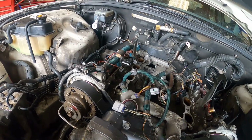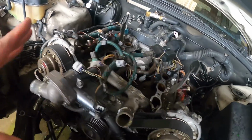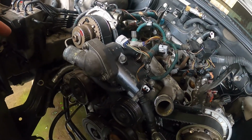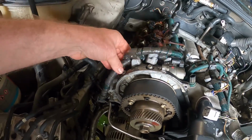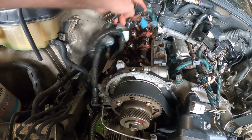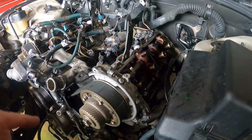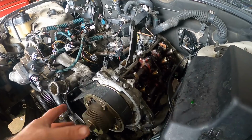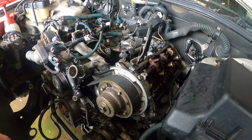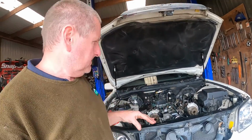I'm going to start with one side. I'm not going to do both sides. I'll just do one at a time. So let's get in and let me get these bits apart. Camshafts come out pretty easy. I might do the other side first, actually. It's easier to get at. How's that for cheating? I might start with this side and just lift out that inlet cam nicely. Lift this off, and we're going to get that apart on the bench. Right, change of plan. I'm going to lift the fronts off in place.